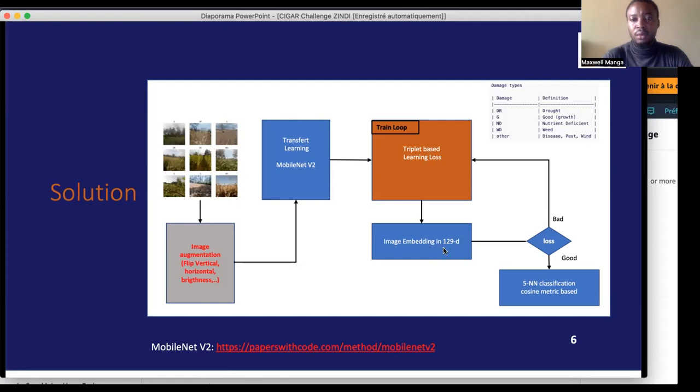We have set it to 128 according to the paper. And we apply the triplet loss function. If the loss is low, it is good. So we can proceed with a 5NN classification, cosine metric based, 5 as we have 5 categories. And if it's not good, we repeat the training loop.